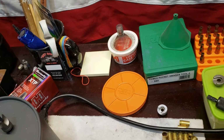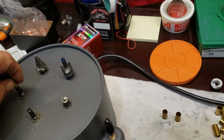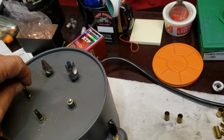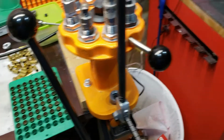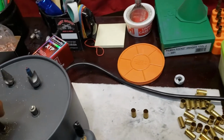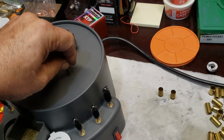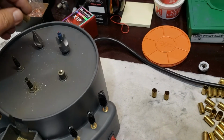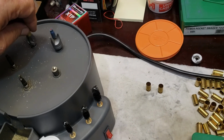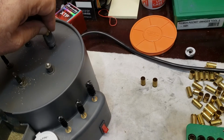I'm gonna prep all this brass, then I'll go through and I'll size it and prime it. And for the primer, I'm going to be using my priming system on my press because I can do that well with the fingers of one hand and the arm of my good arm on my left side. Well, we'll get back here in a little while.